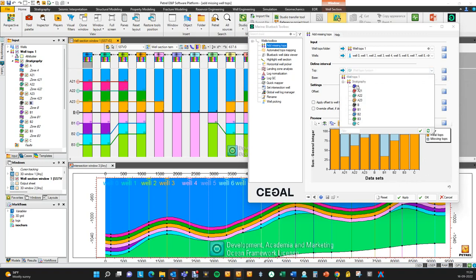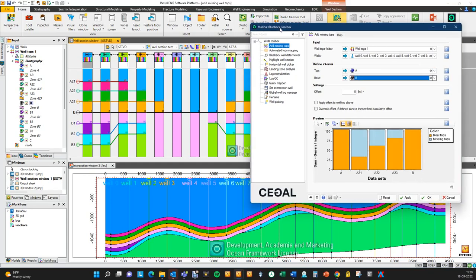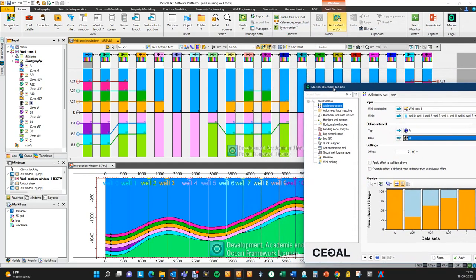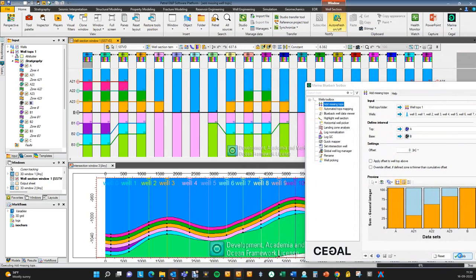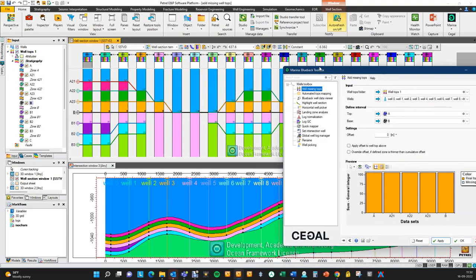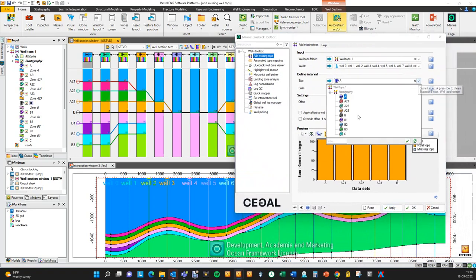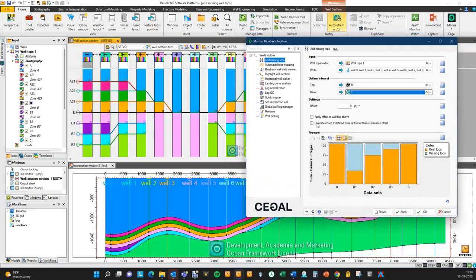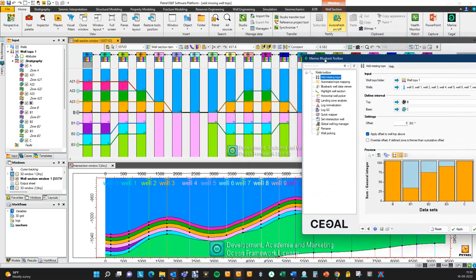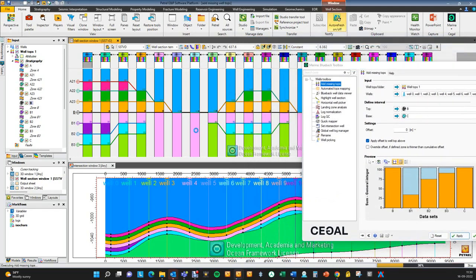So we will select the first interval from A to B, and I will try and push this menu aside so you can see what's going on when I hit apply. Have a look at this area here, apply, and now the tool is adding all of these collapsed tops building downwards. And then in the next interval from B to C we'll build upwards. So again, I'll push the menu aside a little bit, hit apply, and you see that the tool is adding the missing tops as collapsed tops to the B horizon.